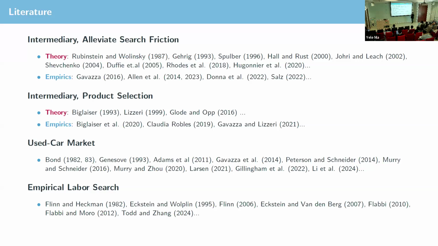And what we're trying to do is bridge the two literatures. We're trying to find a framework that incorporates both the dealers' role in selecting better products and also overcoming search friction. And we also introduce heterogeneous bargaining power and try to really decompose different channels' welfare contribution. Okay? And the methodology we use, the model we built, shares some similarity with the labor search literature. So I owe a lot of debt to people here because I learned most of my search models from those people.